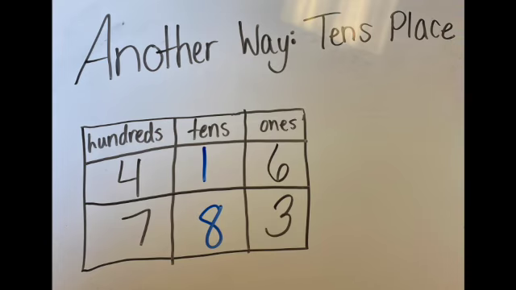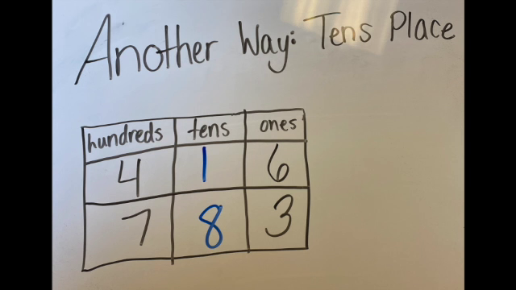Since last time we focused on the hundreds place, this time, since it's the nearest 10, I made the tens place a different color so that it would look a little bit different to you, because that's the place value we are going to focus on this time. So we have 416. Remember, we did that one first last time? Let's do it first again.